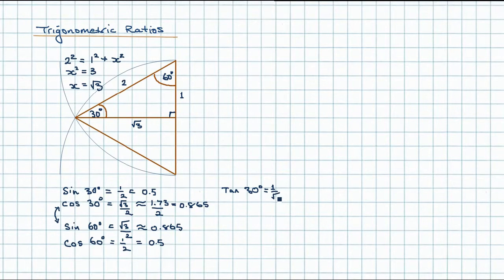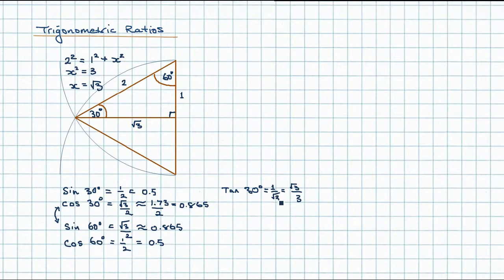Now, something that we tend to do is not leave a surd in the denominator, so we don't like this root 3 in the denominator. So if you multiply the numerator and the denominator both by root 3, in other words root 3 times 1 and root 3 times root 3, you can rearrange this to make 1 times root 3 is root 3, and root 3 times root 3 will give you 3. So 1 over root 3 is exactly the same as root 3 over 3, and you'll often see it as root 3 over 3.